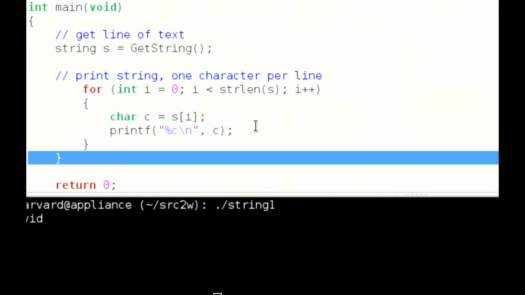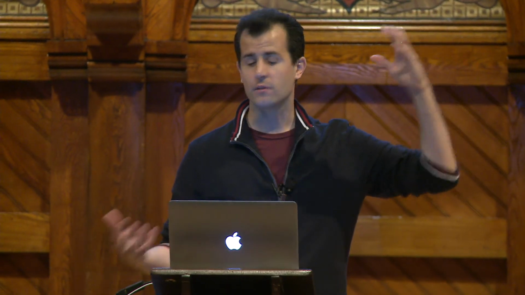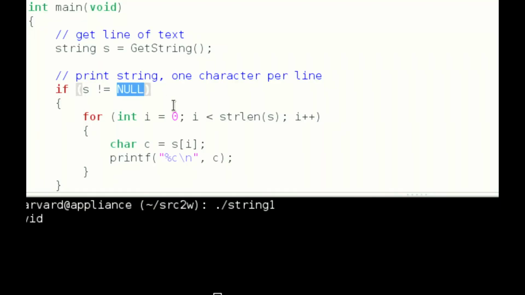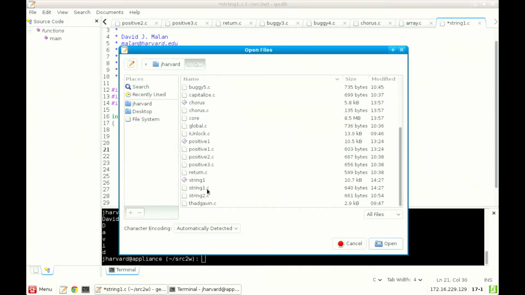Now, we won't go into detail today on this, but I deleted a moment ago this check here. It turns out that if the user is misbehaving, adversarial, or just confused, you can actually fail to give a string of some length. If you hit the wrong key on the keyboard, you might give no string at all. Or if you're malicious, you might try to paste in a gigabyte's worth of an essay to fill this string. And if the computer runs out of memory, it turns out that we're going to get back this special value called null. So for now, just know that there's this special value called null that will allow us to check when we're out of memory, among other things.